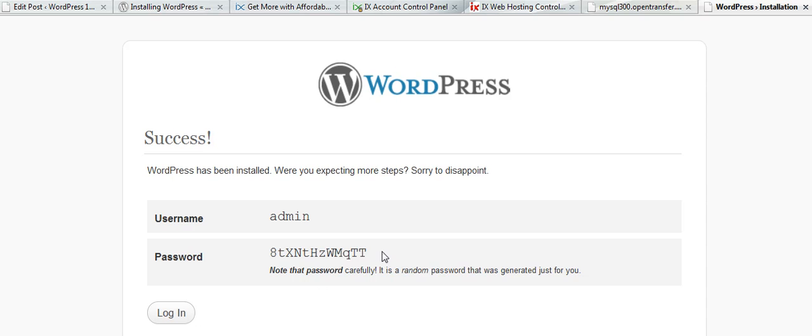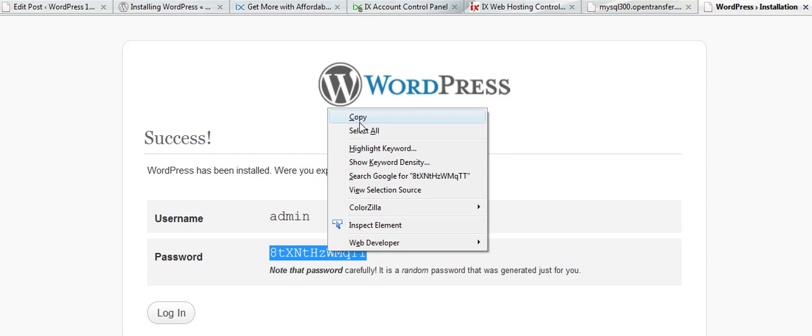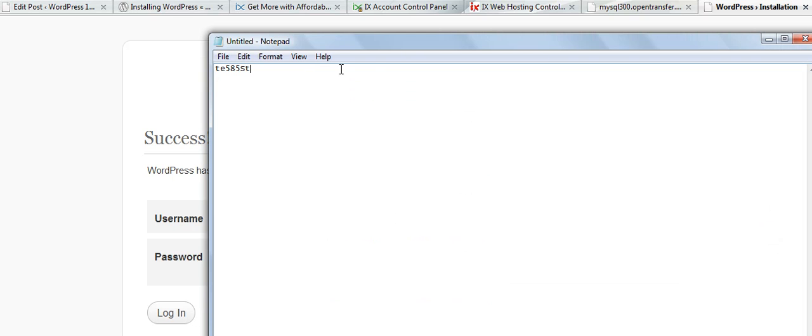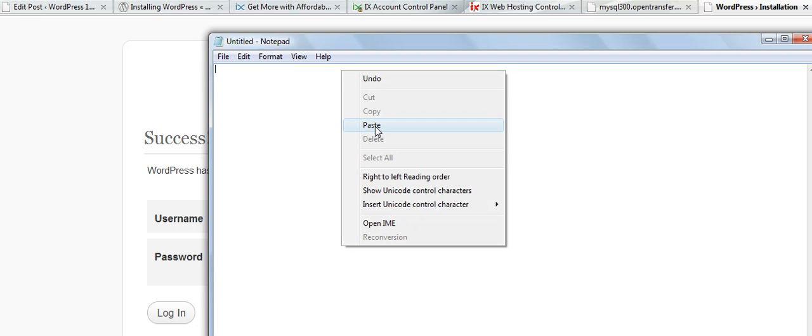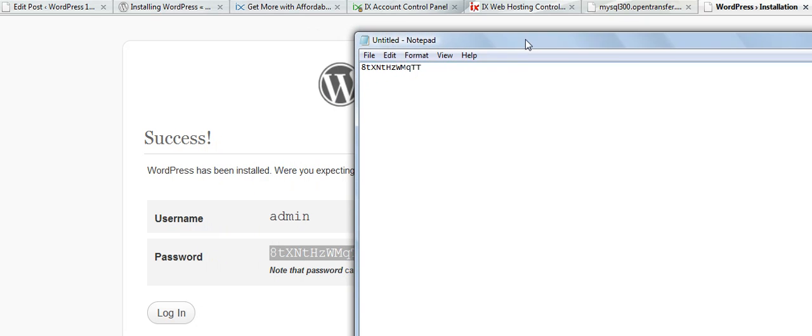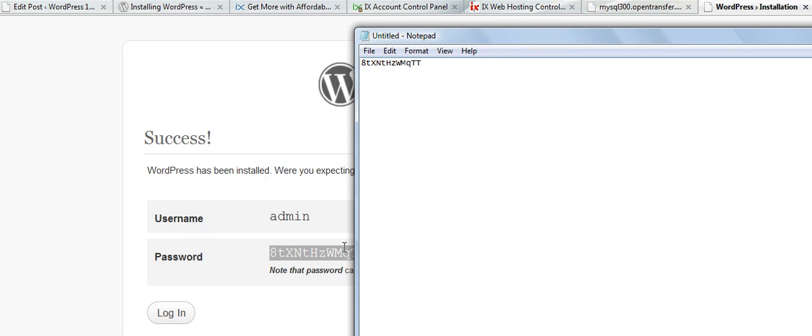Here it gives the password. You want to save it and copy it. If you lose it, remember what your email address is, because you can have a new one sent back to your email address. As I said before, with this database, everyone can see all these passwords and things, and this is not going to be a live database. It's going to be changed. This is just a sample one.